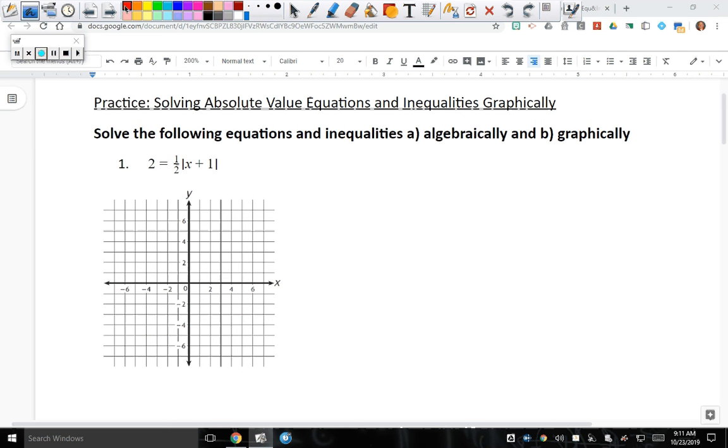Okay, so let's go algebraically. Tyson, hook me up algebraically. How do I solve this absolute value? What would I do? Multiply both sides by 2, because you're trying to get rid of this 1/2, right? Okay. So the absolute value of x plus 1 is equal to 4. Keep going, Tyson. What do I do next? Absolute value of x plus 1 is equal to -4. And the same thing with +4.